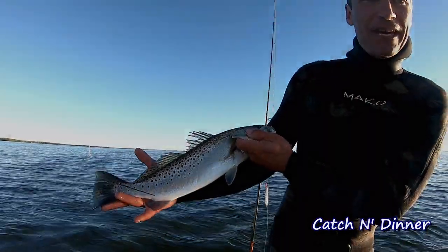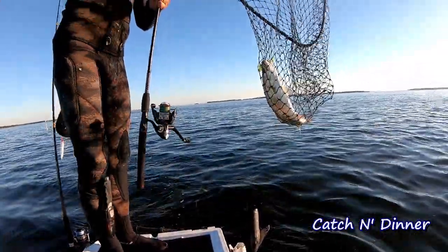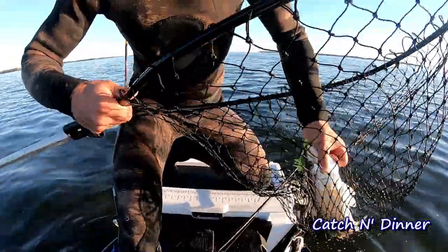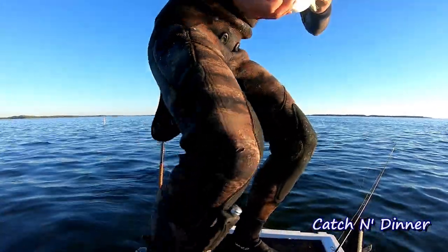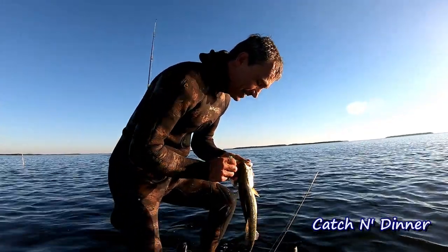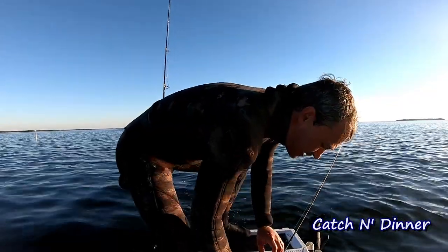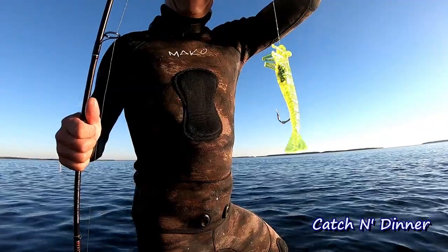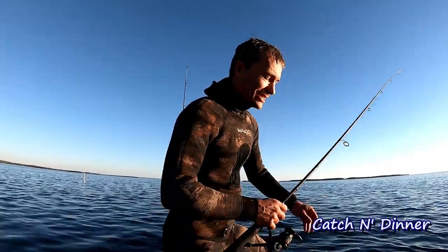Look at that - just a beautiful fish. Fat, fat, fat. Look at that trout. As soon as he touched the inside of the net he literally jumped out - I've never seen that before. Look at this fish. Fish on! They can't resist those DOA shrimp - that's all I'm using, nothing more, nothing less. Just twitch, twitch, twitch - kaboom! They're loving it. It's like the McDonald's slogan here - they're loving it.